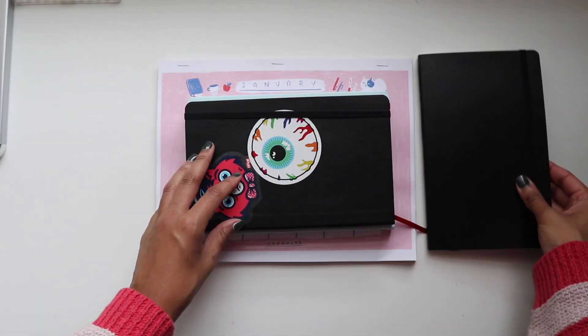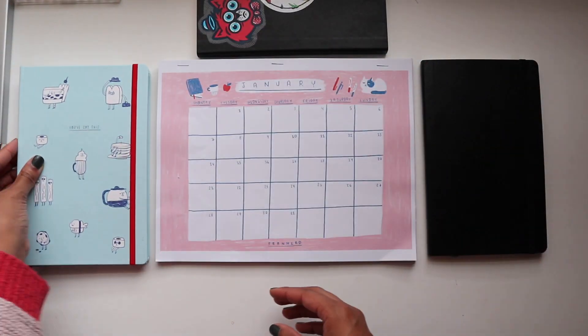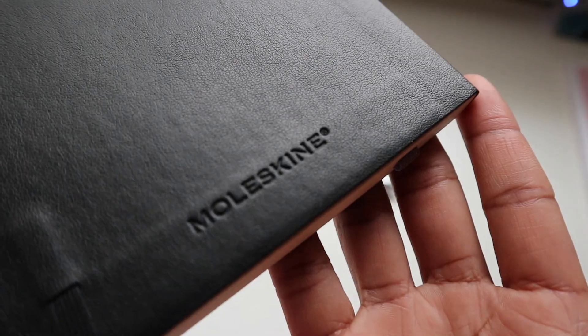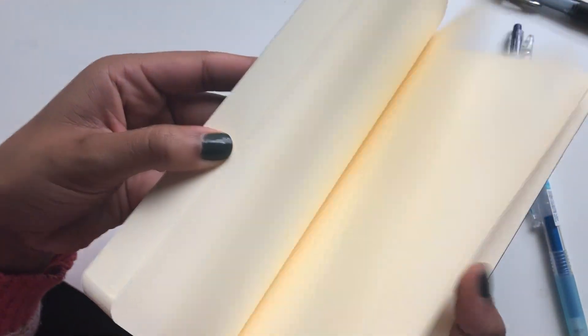I love to start the year with a fresh notebook and planner, and this year I got a new sketchbook as well. My sketchbook and my notebook are both 5x8¼ soft cover books by Moleskine. My sketchbook has simple blank pages and my notebook is in dot grid. I'm pretty loyal to Moleskine products — I love the quality and the cream color of their pages, and their soft cover binding is my favorite. I've tried different, less expensive options, but I keep coming back to this brand.